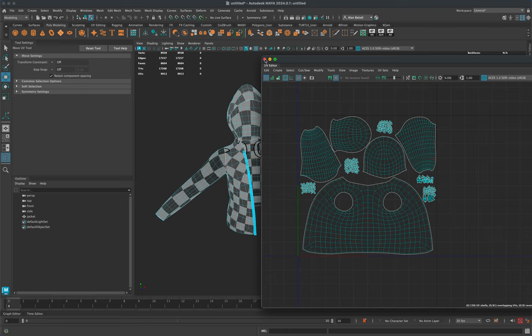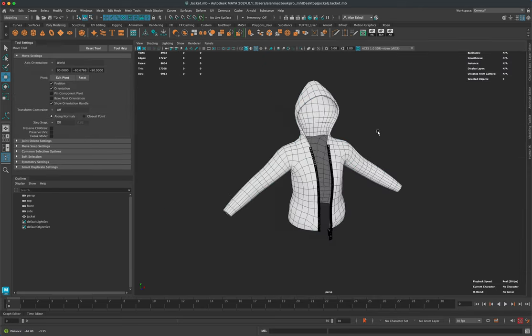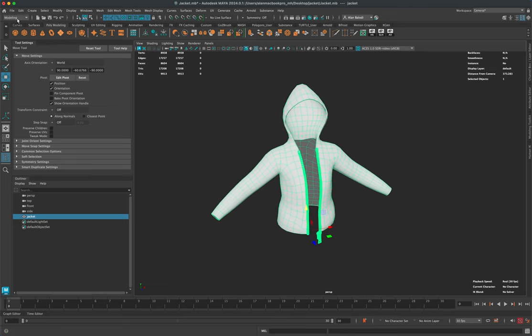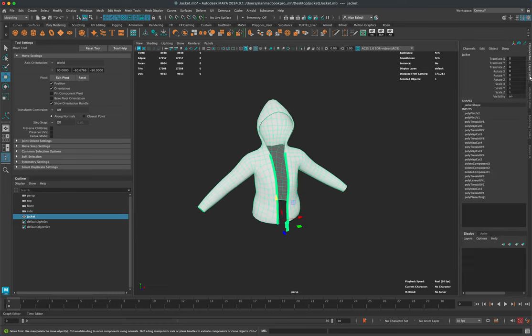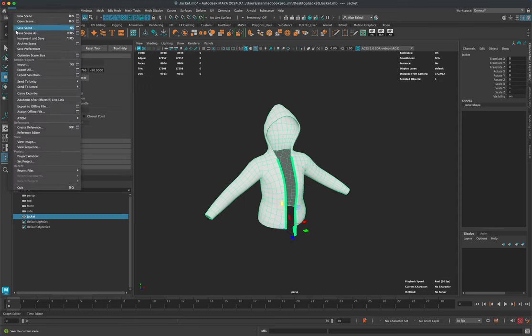You have a lot more control doing UVs in Maya versus ZBrush — it's a cool workflow to go between the two. Since UVs are done, we can jump back into ZBrush, subdivide the model, and add more details for Substance Painter baking. Close Maya, select the mesh, clear your history — that's good practice — and export, overriding the existing FBX file.